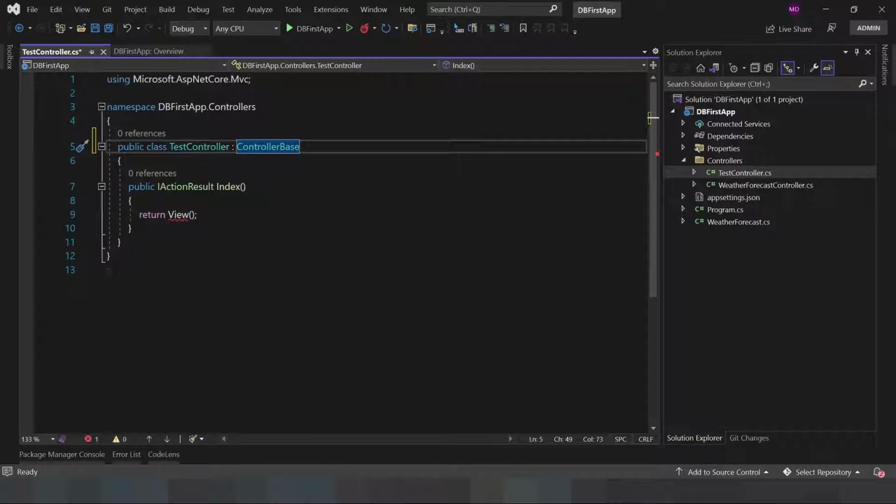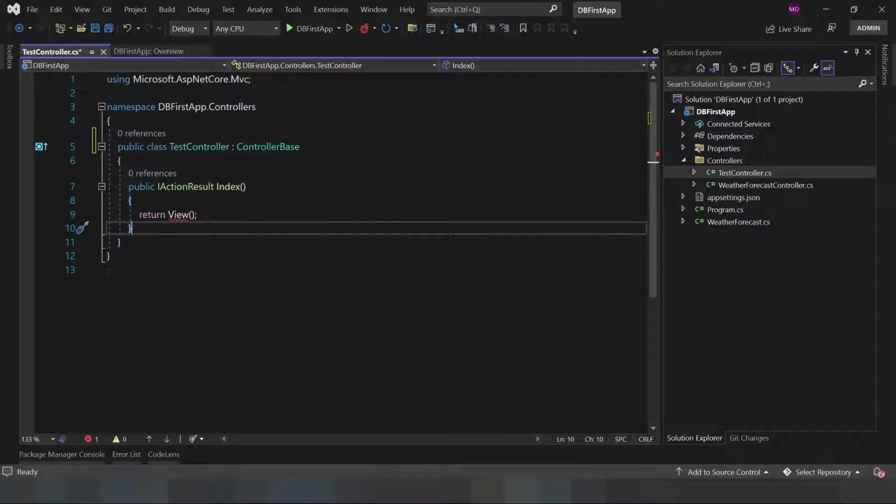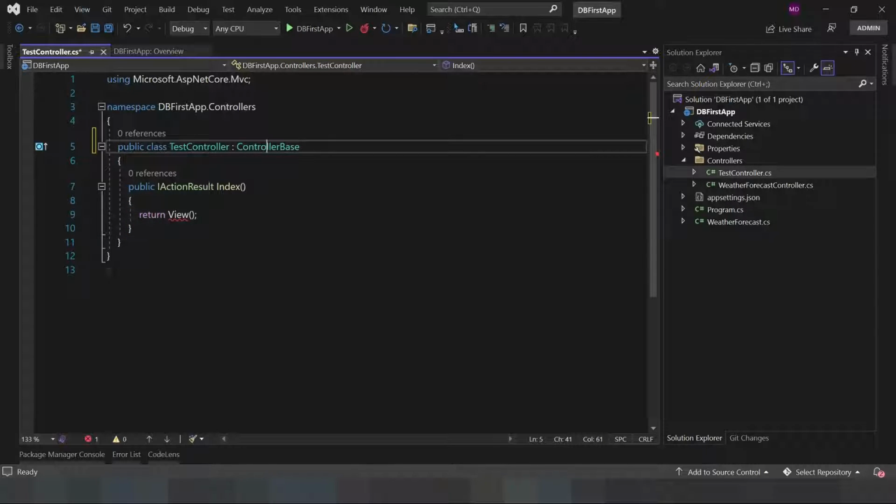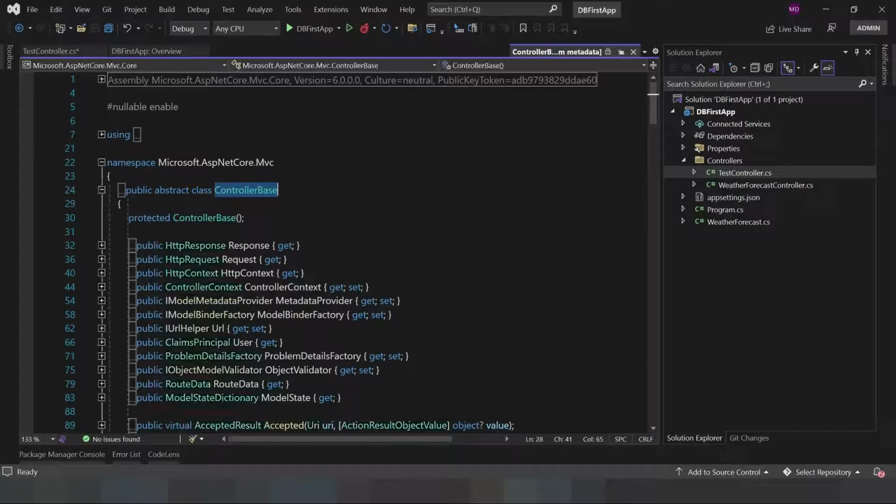The controller base provides many properties and methods that are useful for handling HTTP requests, and it supports services and web APIs as well.